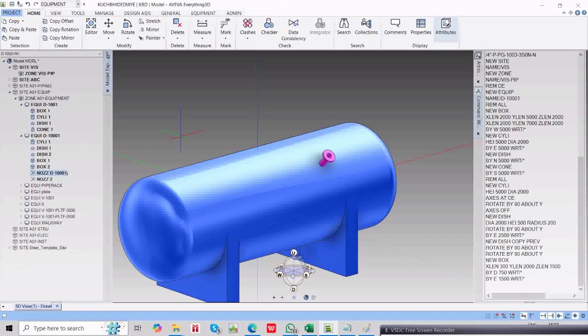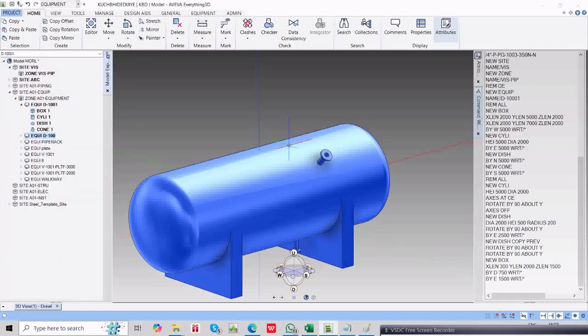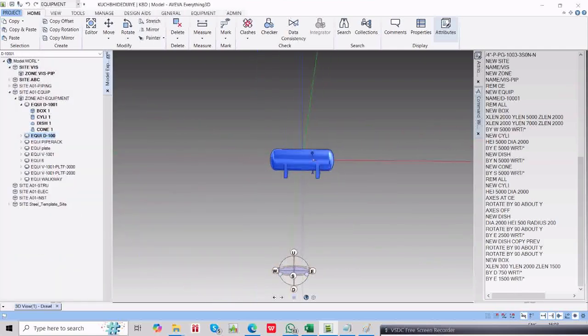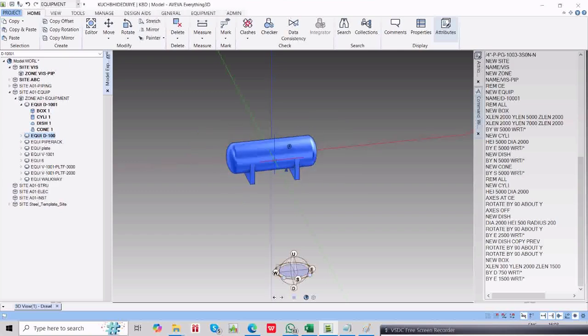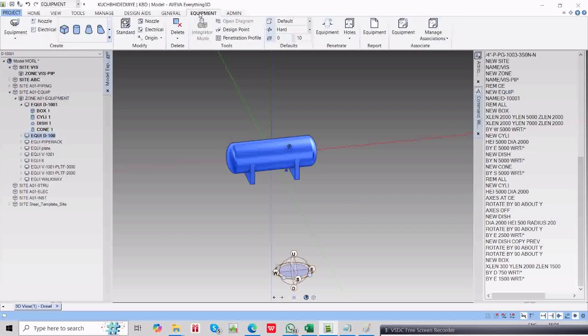So these are the things that you have to understand in creating an equipment. Yeah, one more thing that I need to explain here is how to set the ID point. ID point is very important because that ID point coordinate is also showing in the layout, and even though you have to shift this equipment at a particular coordinate, before that you need to set the ID point. So to set the ID point, go to the equipment, and here you can see the origin.